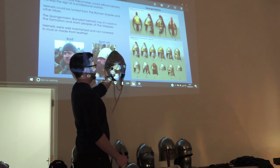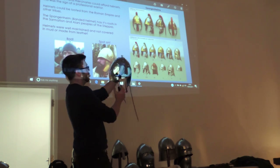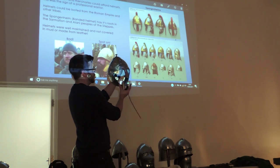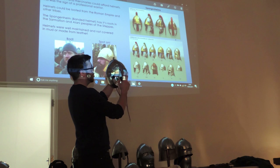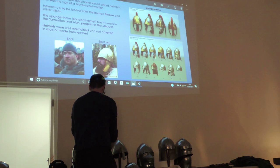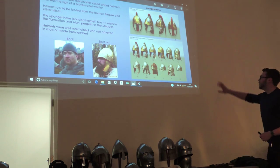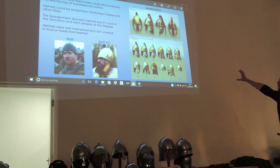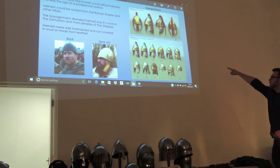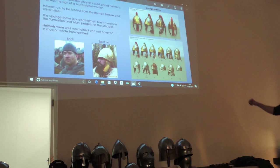They would be made from these bands to form up a kind of conical shape. They would have kind of these side guards, but this was quite unpopular. A lot of Sparrenhelms didn't have those guards. I have a few variations of these — you can see on the right-hand side something that looks very similar to the Sutton Hoo helmet, and at the top there are just different angles of that.